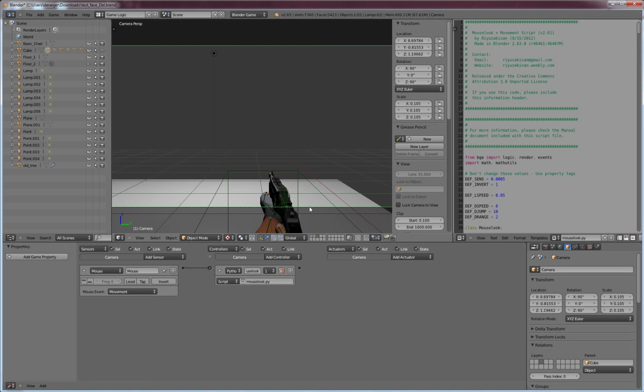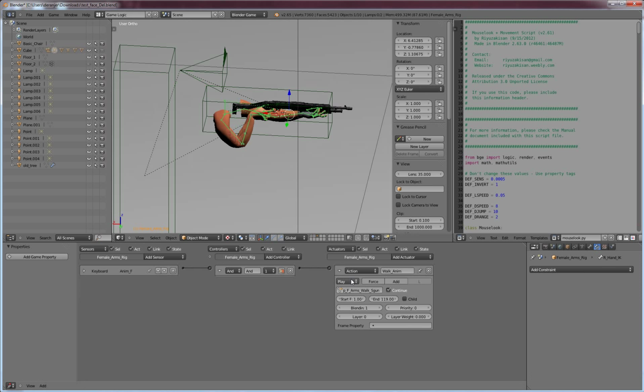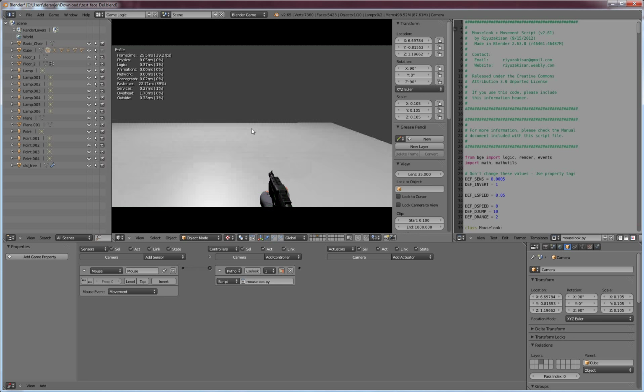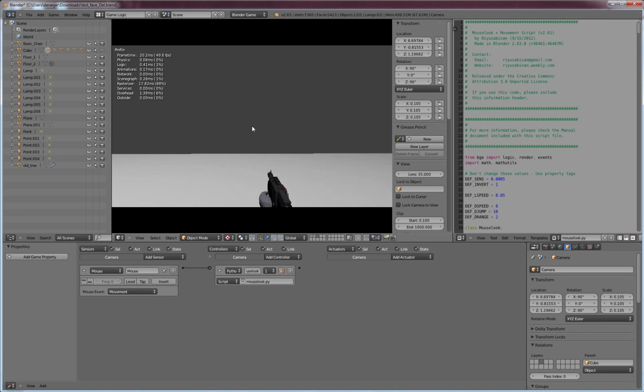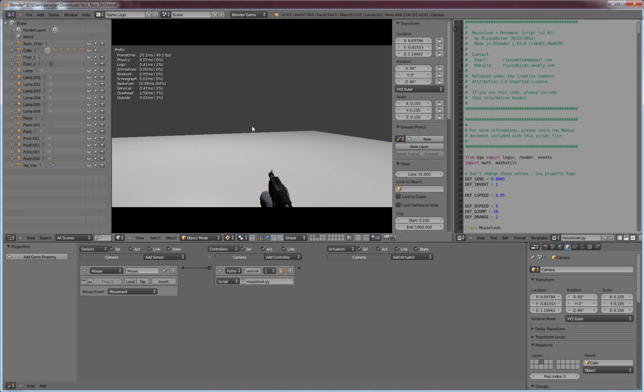However, you notice I've stopped a long time ago and it's still playing. That's very easy to fix. Let's go ahead and select the armature again. And we're going to go from play to loop stop. So what that means is it'll stop when we stop walking. So when we hit play, keep walking forward, keeps playing, stops playing, start walking again, walks forward. Of course it kind of doesn't go back to the center. That's an advanced tutorial thing that I'll probably show later. But for now, it'll go back and forth when we walk, and it'll stop when we don't.